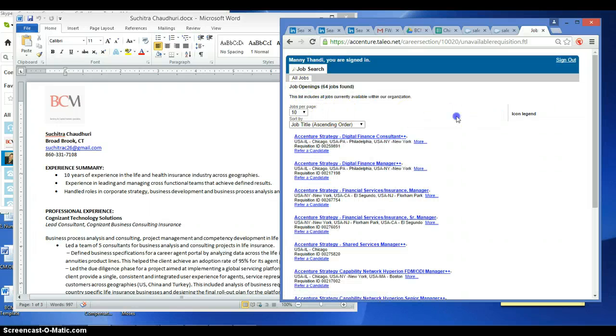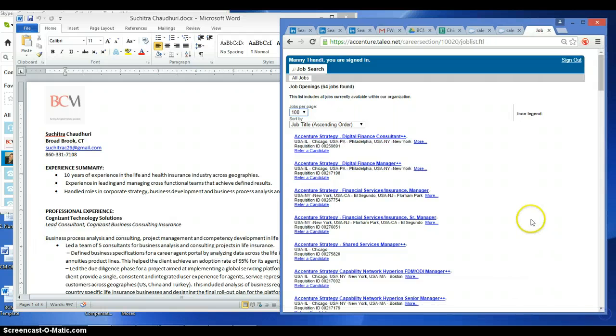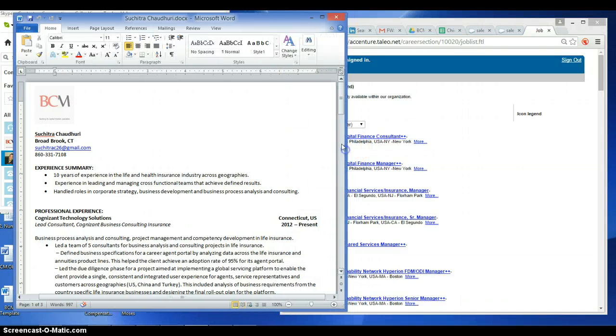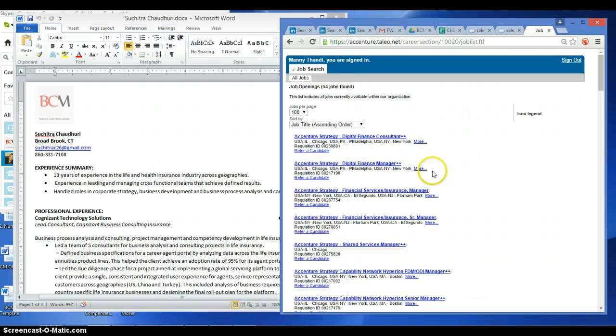So, the job. Always bring this down to 100 so you can open this up. Right, so all the jobs are displayed. And then from there, you should know which job you're looking for. But this person is insurance, sales, and distribution. Alright, so Control F. Just put insurance in here. Alright. Strategy, no. So there's 10 insurance roles.